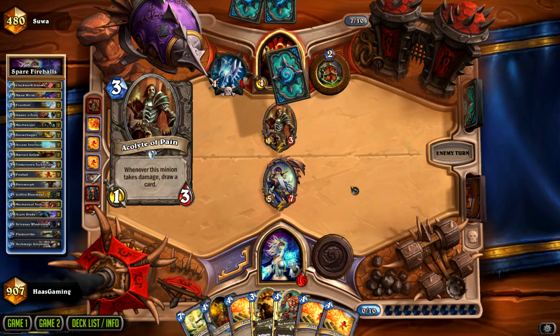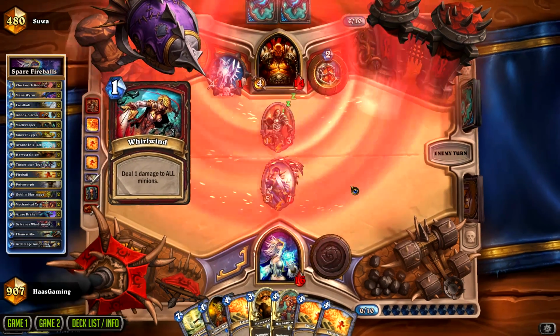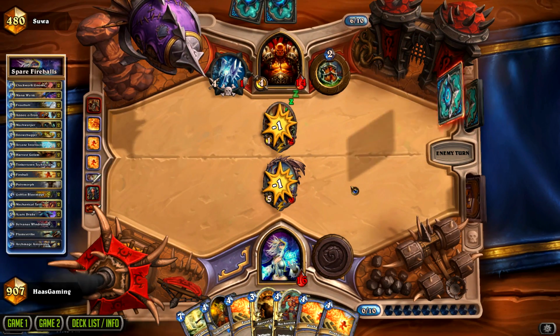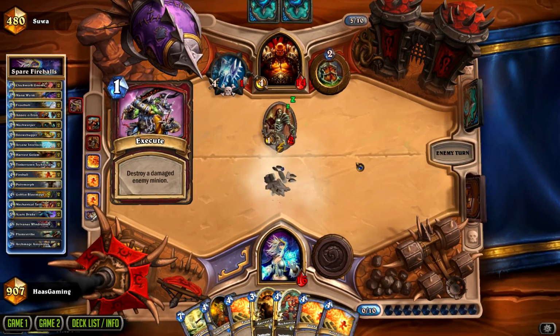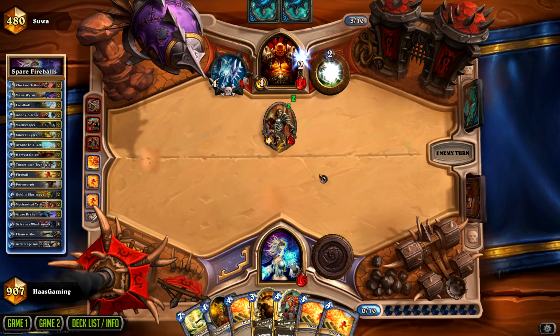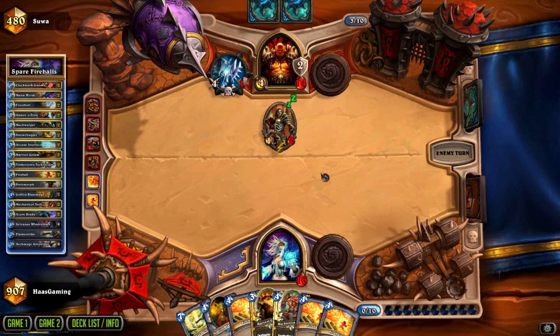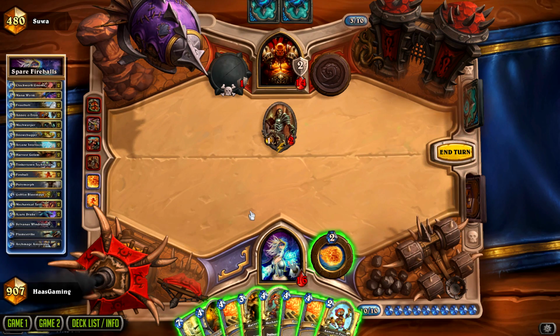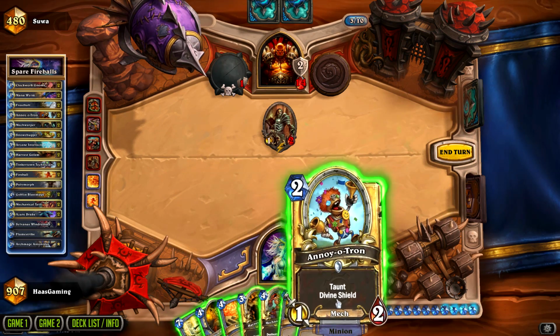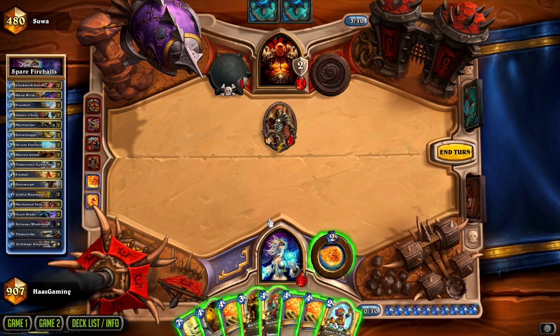Gladiator's Pain. He's gonna draw a card. Gonna draw 2 cards. And there's the Execute. So we missed 1 damage. Hopefully that won't matter. Okay, we cannot kill him yet because he, of course, killed our stuff. Let's make sure he can't kill us then.